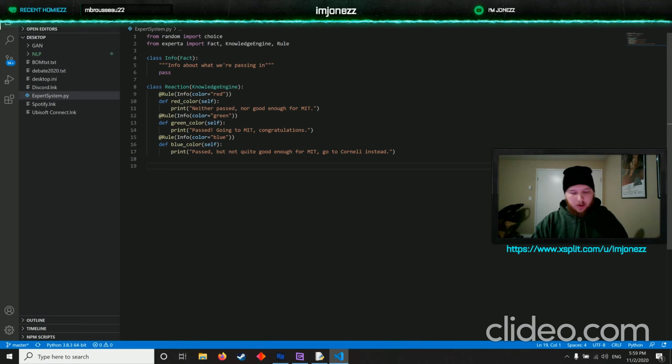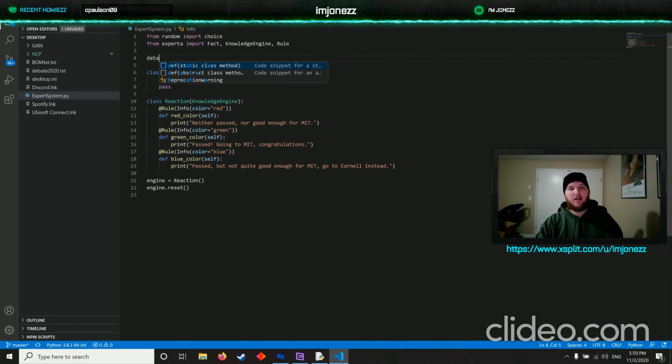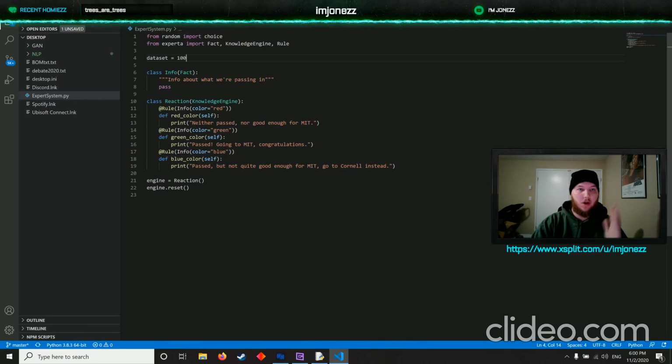So we are going to instantiate our engine. Our engine equals reaction. Perfect. Engine set. And then let's instantiate our data set equals, let's say there are 100 of these, just 100 different examples.